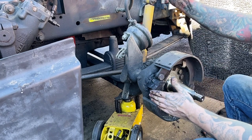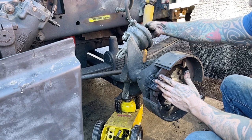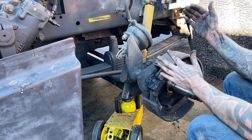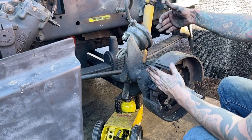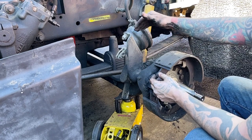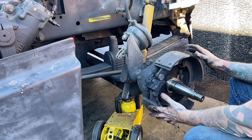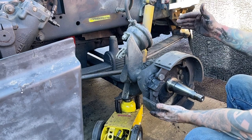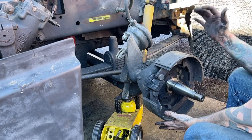Now, there's two types of chambers, and I don't know if that's a fact for the fronts or just for the rears, but there's a short travel and long travel. And the only difference is the amount of travel that plunger will actually go. The pressure is the same inside for the whole length of the travel, but some of them are designed to be longer travel. So as this brake drum heats up, and what causes brake fade on a semi-truck that has drum brakes, is that when you put these abrasives up against the brake drum, it creates heat.